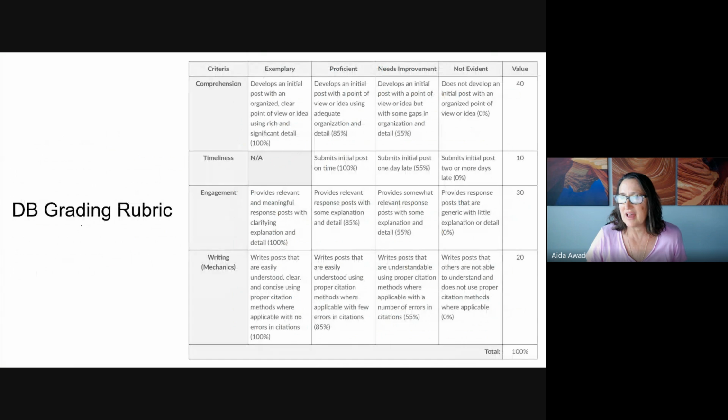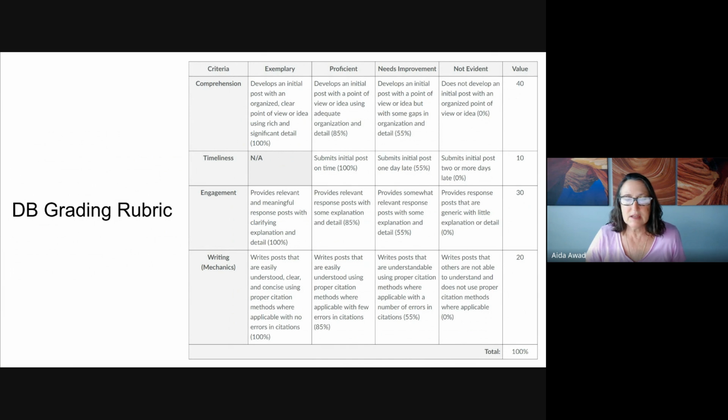All right, let's take a look at this discussion board rubric. You guys know this thing like the back of your hands at this point because you've seen it. Now this is the 7th time you've seen it, but I'm still going to go through it row by row and describe specific to this assignment what I'll be looking for when I score your posts. So the first row, comprehension. In your initial post, did you reflect on how your understanding of sustainability practices has grown as a result of taking the course? And did you share your thoughts on the sustainability practices that were shared in the module resources? And then did you provide examples to support what you can do to help engage your community?